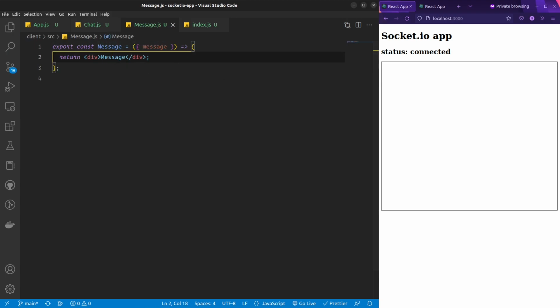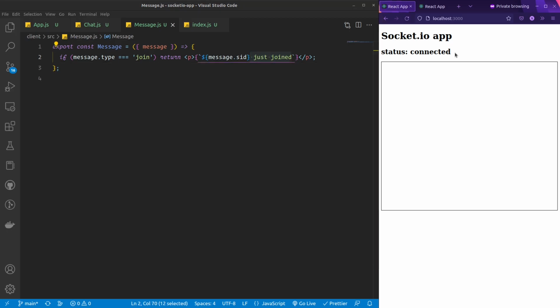So let me just paste what I have written here just to save some time. If the message type is join message, I want it to return a p tag which just has the SID. So in the message, remember, we have the data and also the type. With the type, I'm checking whether the type is join, and if it is join, then I'm just saying that, hey, this particular SID user has joined.